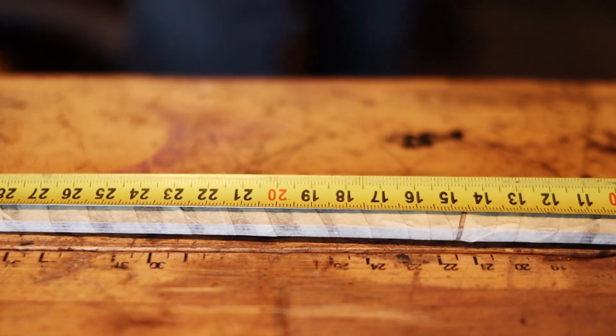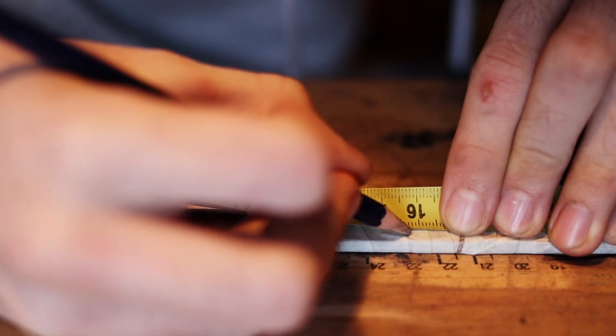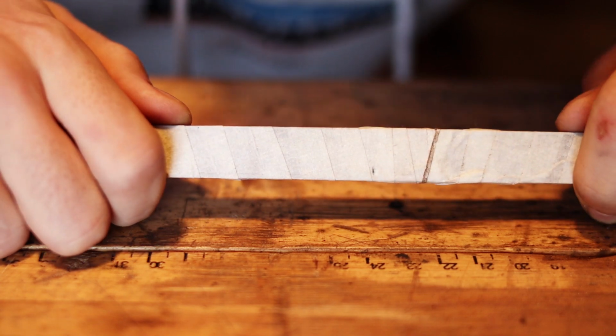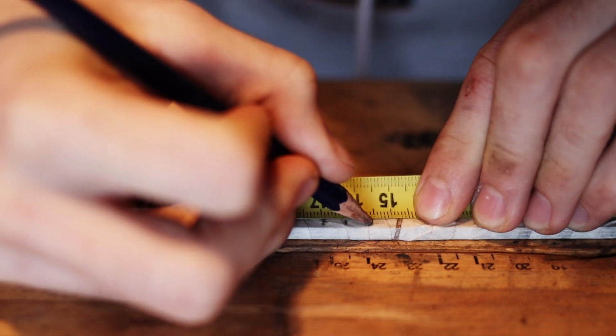That's 16.35. That's right around here. We'll use M8 bolts to secure the spring steel to the crossbow. 6 mils. That's the magic number. 6 mils. And the other side as well.